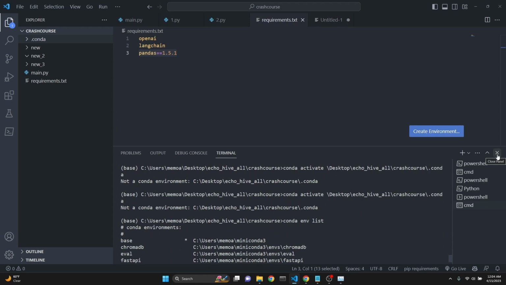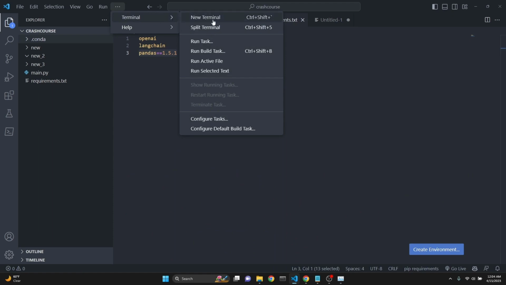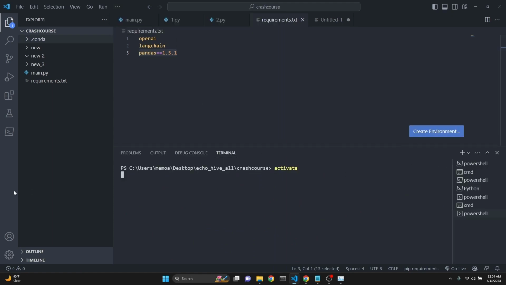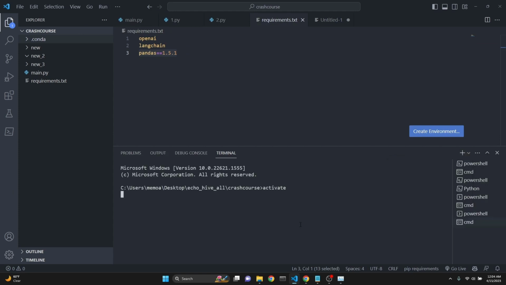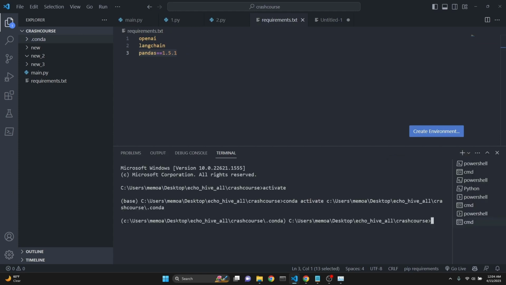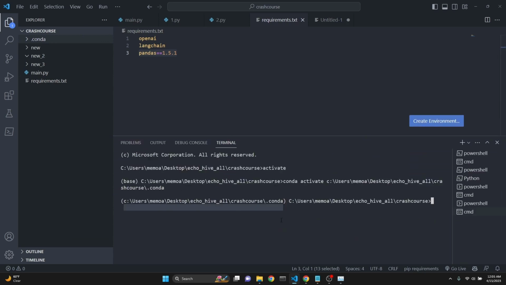But one way to activate this is to close your terminal and then start a new terminal. In this new terminal, you click on command prompt by using this arrow button, and this should start you in that environment. This is the name of the environment right here, which is created right then and there. Now, I don't like this method very much. I almost always use the conda commands to create my environment.